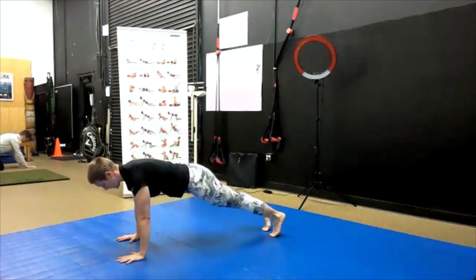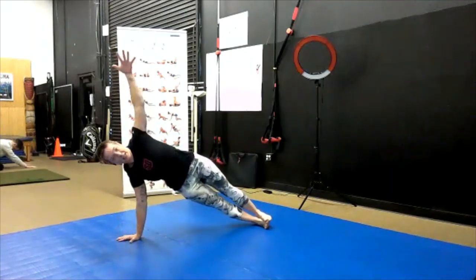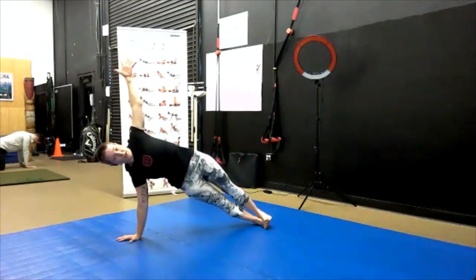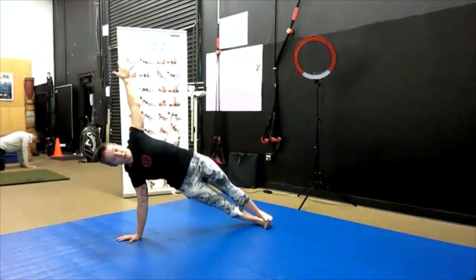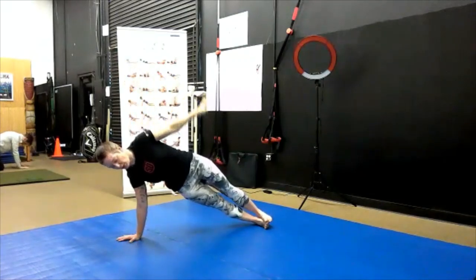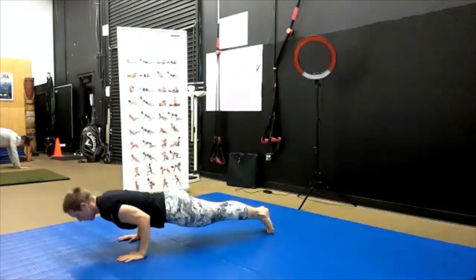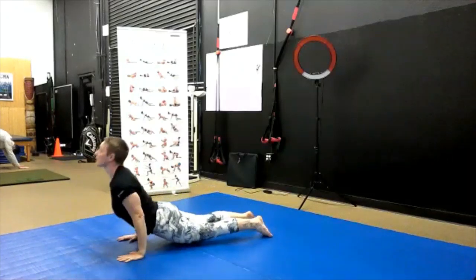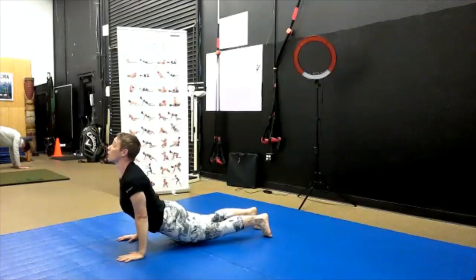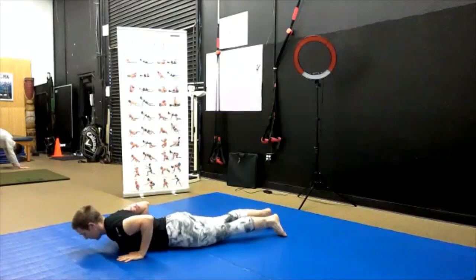And now let's go into our side plank. So we'll shift our weight into our right hand and open up. Left hand comes to the sky. Hips come up high. Good, and slowly we'll come back down. Regular plank. Chaturanga. Upward facing dog. And then coming on back down to our tummies.